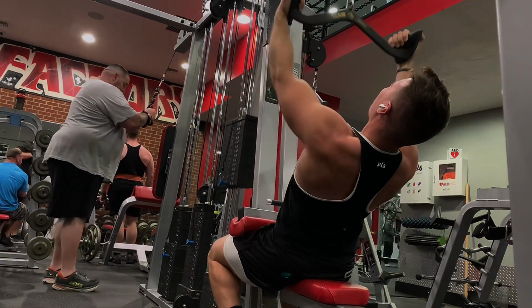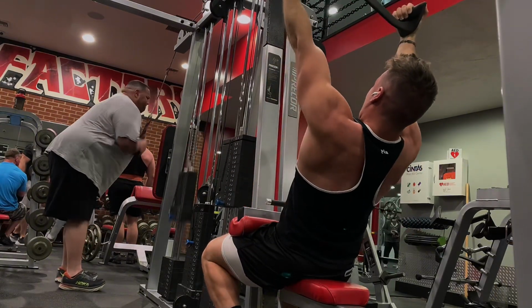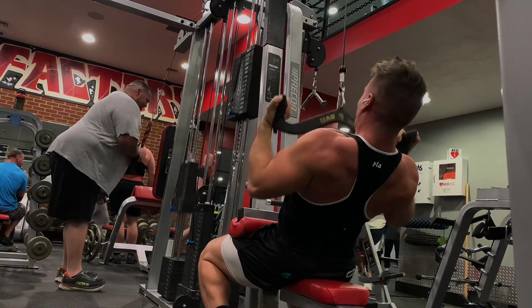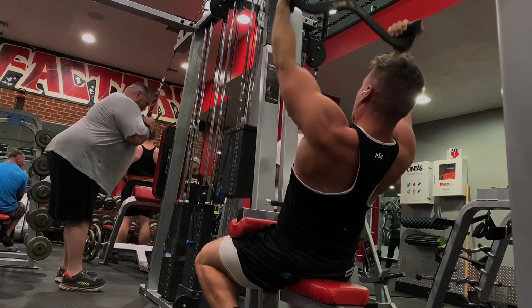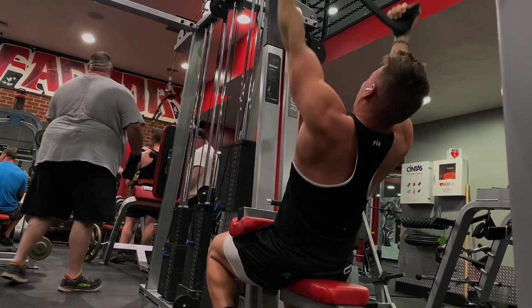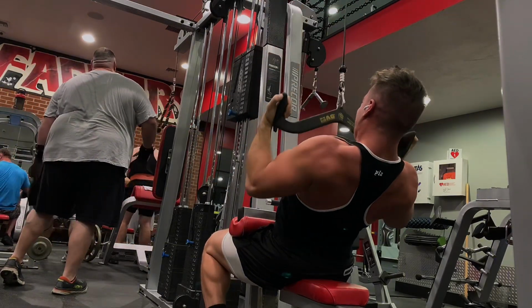Here are some pullover pulldowns, 150 for 10. I rotate between, sometimes I get 150 for 12, sometimes I get 150 for 10. Usually it depends on what else I did that day. So if I do this exercise fifth, like I am right now, usually I only get 10. If I do it third, like I do sometimes, I do get 12.